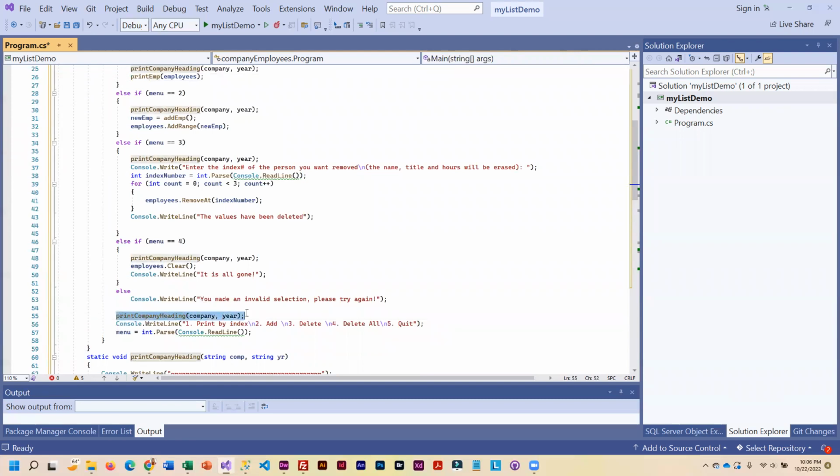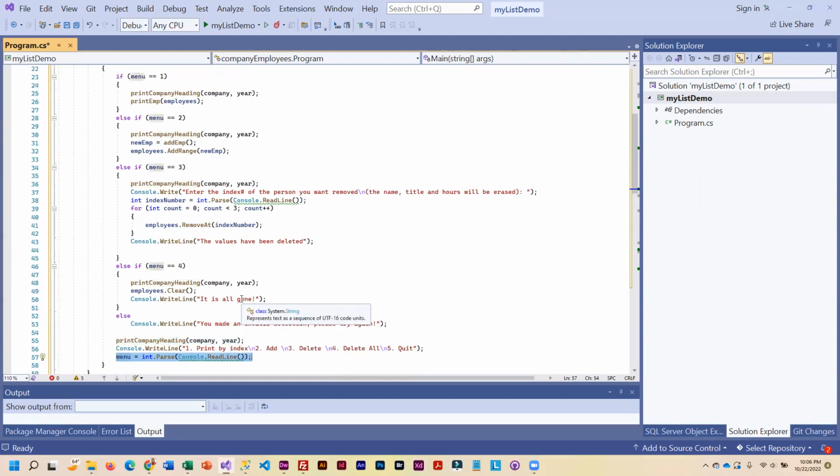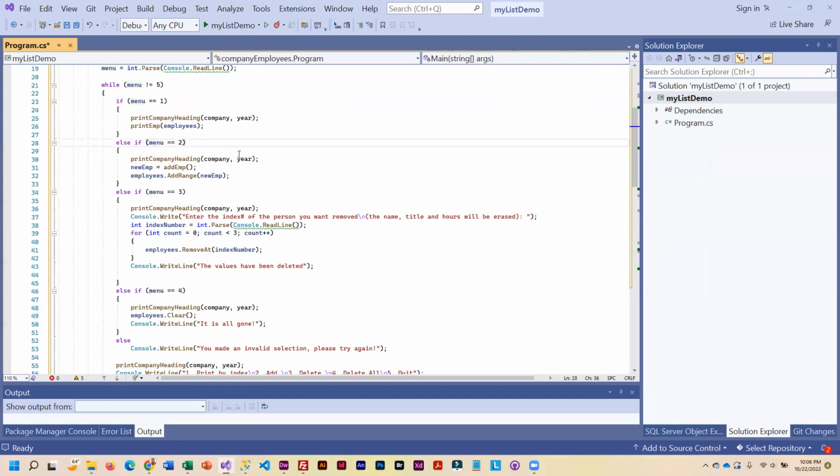And we come down here, we print out that company heading, we print out the menu, and we read in their next choice. If the next choice is a 2, we come in here, we print out the company heading, and we call add employee.